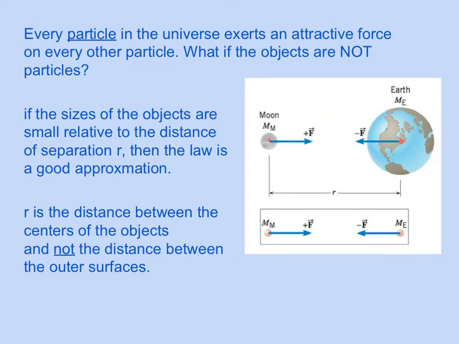That does cause a little bit of confusion with some situations. It means that if an object is at the surface of the Earth, it's really a distance away from the Earth. So even though it's touching the Earth, it is still a distance equal to the radius of the Earth away. And so that's something we'll have to pay attention to.